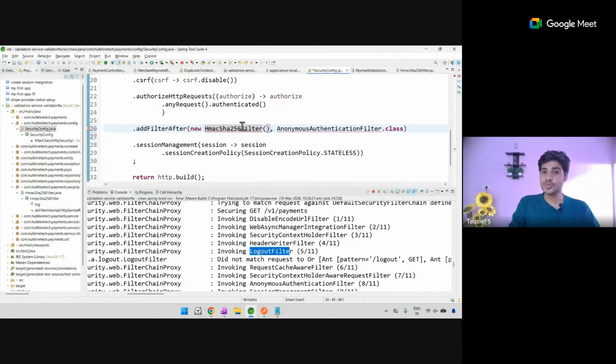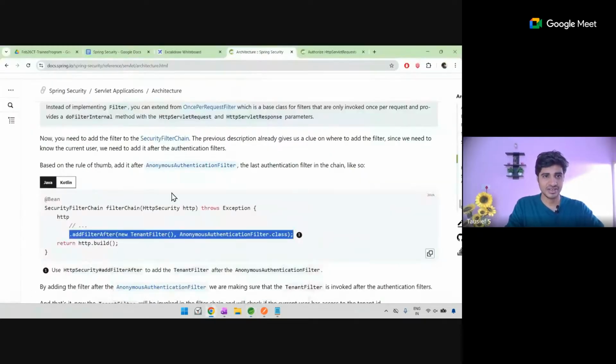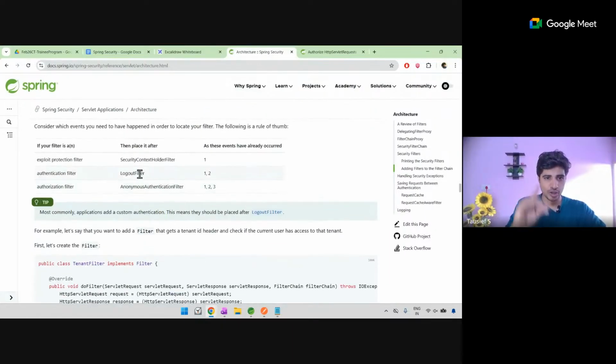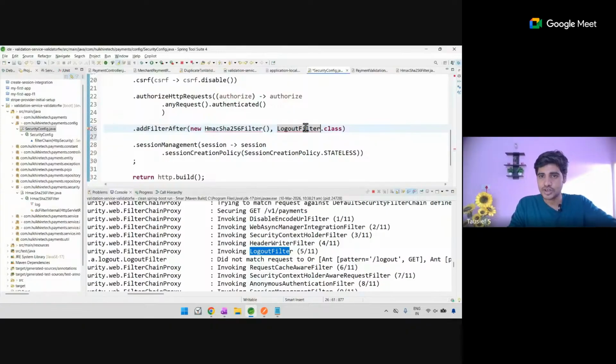Next, we are supposed to position it after which filter? We are dealing with authentication here. So the recommendation is we need to put it after the logout filter. So we need to put it after the logout filter and do an import. And yes, it is imported.